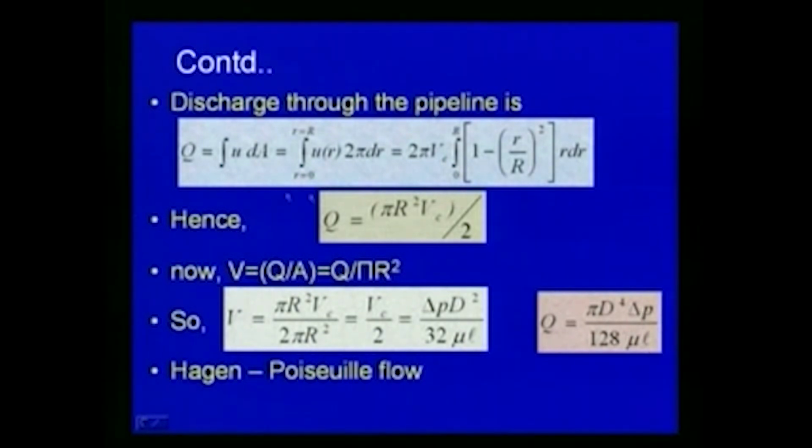So, this relationship is the Hagen-Poiseuille equation, and this laminar flow condition in the pipe flow is called the Hagen-Poiseuille flow condition. Like this we can get the various parameters like the velocity variation or the discharge through the pipe, and also using this relationship you can find out the shear stress variation as far as the pipe flow is concerned. So, these are basic relationships as far as the fully developed laminar flow in a pipe system.